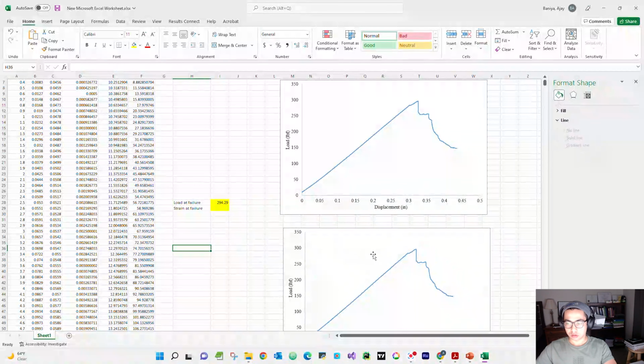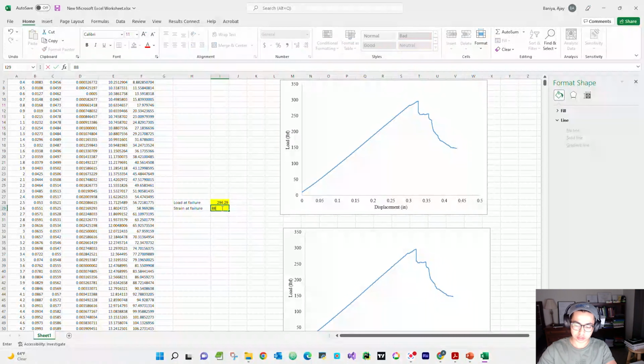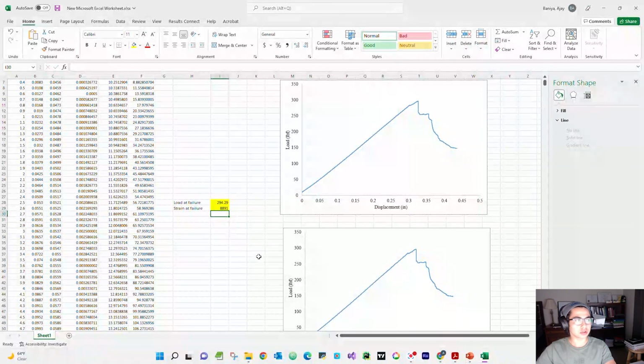Now the strain at failure will be that peak, shaded with 294.29, so that would be 8891. So this is the strain at failure. So until now we have determined maximum strain 8891 and maximum load 294.29.